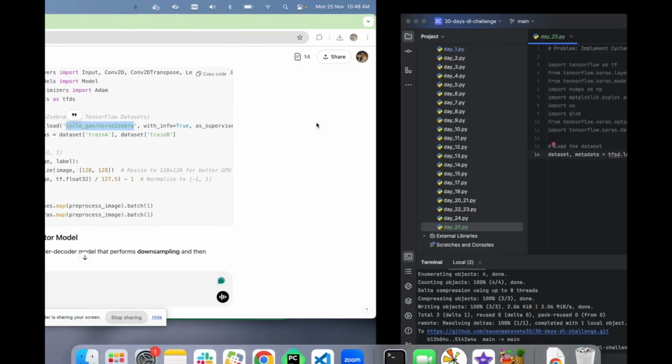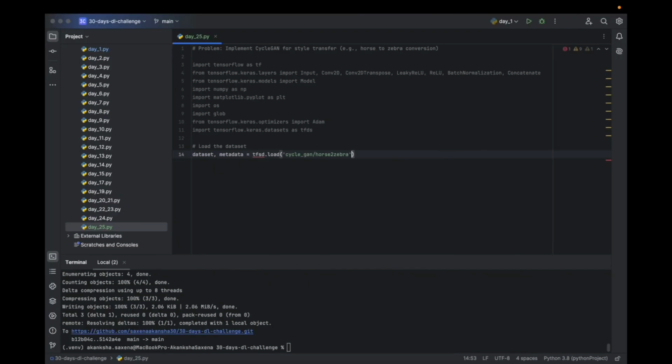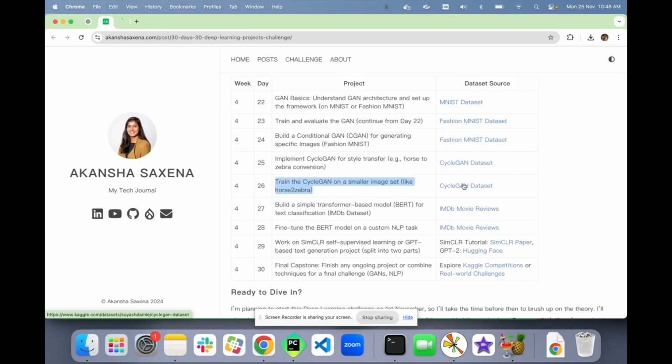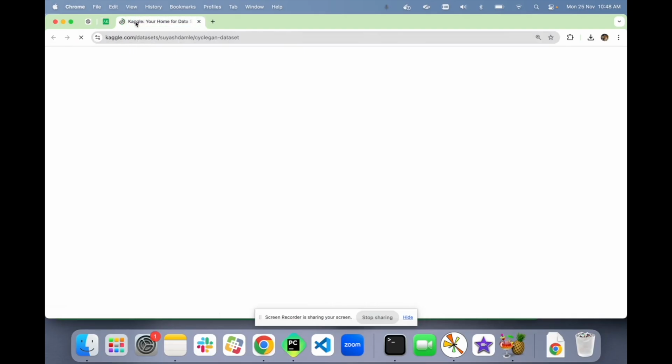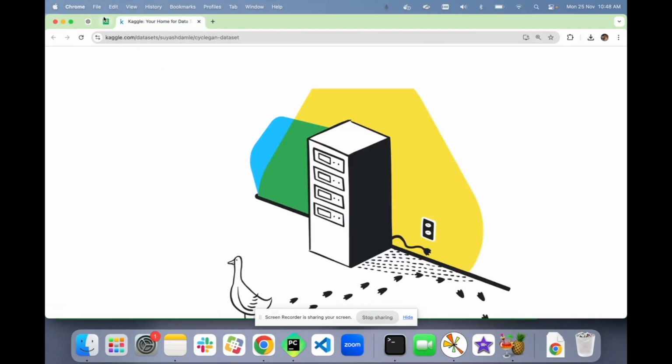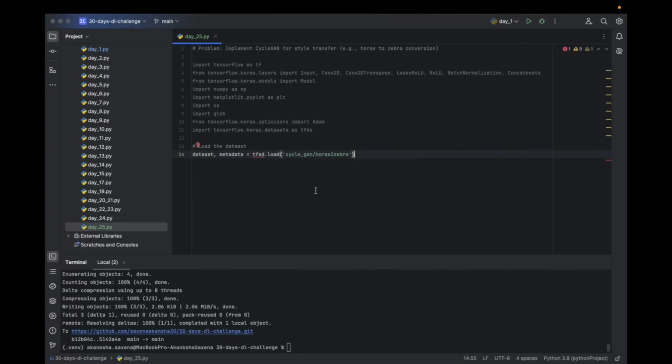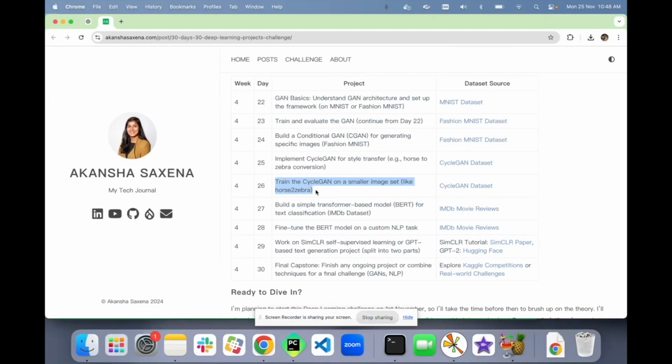CycleGAN horse to zebra. Can I see if this is linkable? Okay, this is not linkable. And then we'll do what?